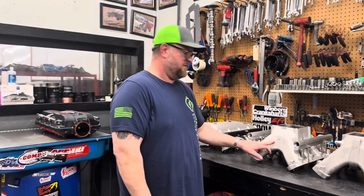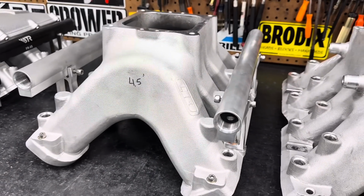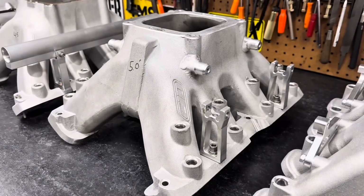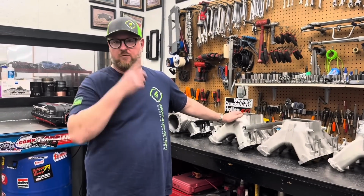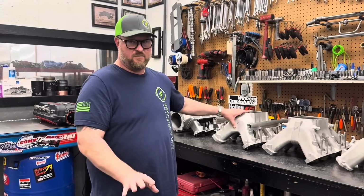So this right here is the 4.5 CID intake. So it's 4.5 square inches of runner area. This is the 5-inch. That's, I believe, the largest one they offer. I think this is their medium. They might even have a smaller one at a 4-inch, but due to the size motors that we're testing, the 4-inch is not going to be compatible. So we didn't test it, for anybody that's wondering.